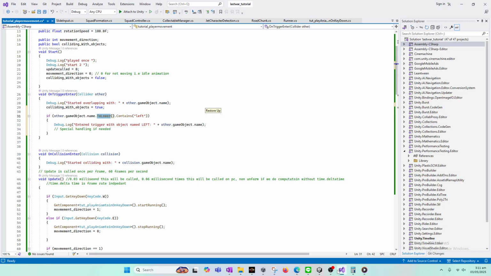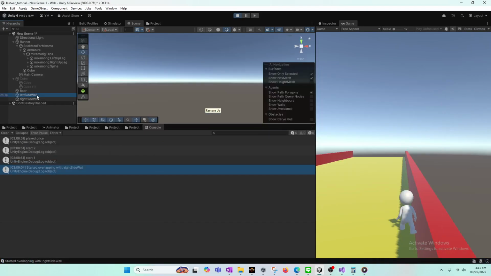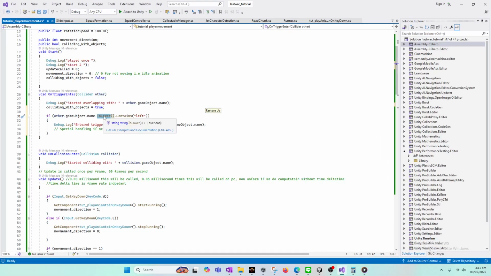But as you know, some people don't care that a prefab has a left name or right name. So to address this, we will check if a code has left here.